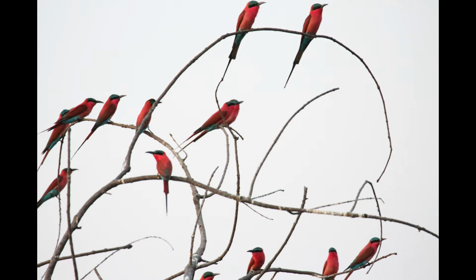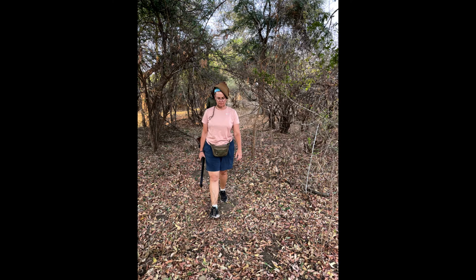So every time we went out to check baits on these crocs, we had the opportunity to look at these birds. It was absolutely stunning to see them, and a lot of fun to watch. One of the dilemmas we ran into with this crocodile hunt was which rifle to take. I had a scoped 300 Holland and an open-sighted 470 Nitro Express, and in the end, we decided to take both.